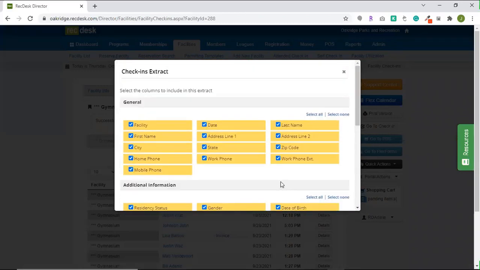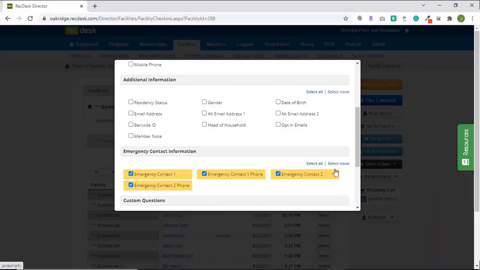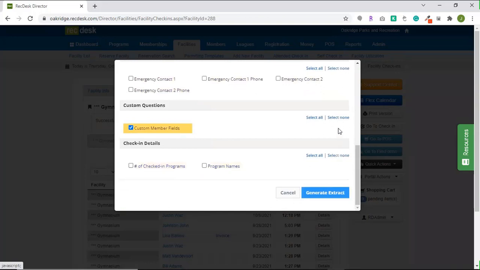Now, I've had a lot of customers that have asked me, I want to know what days of the week and time periods during the week are my busiest periods. So you can run this extract with just this date one. You do not necessarily need any of these other fields unless you are looking for a breakdown or want to know if they've checked into programs.